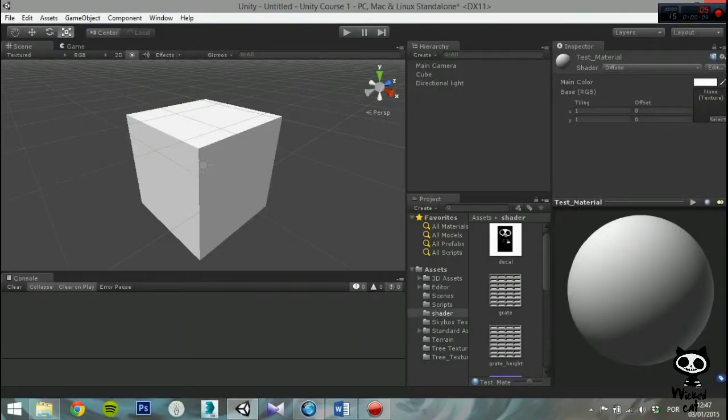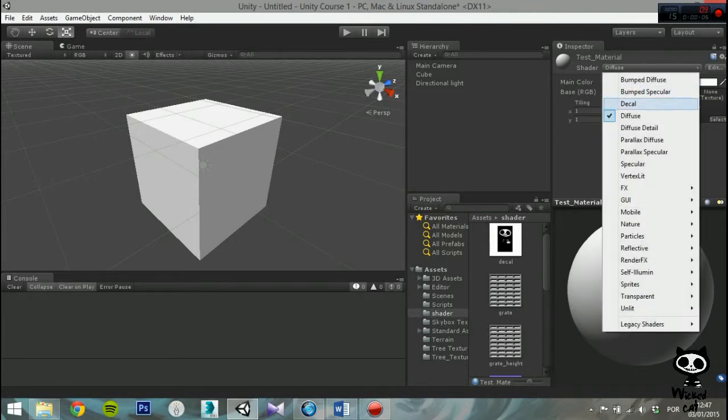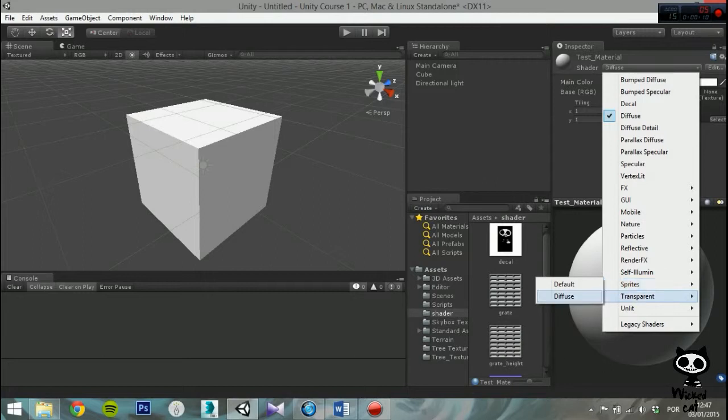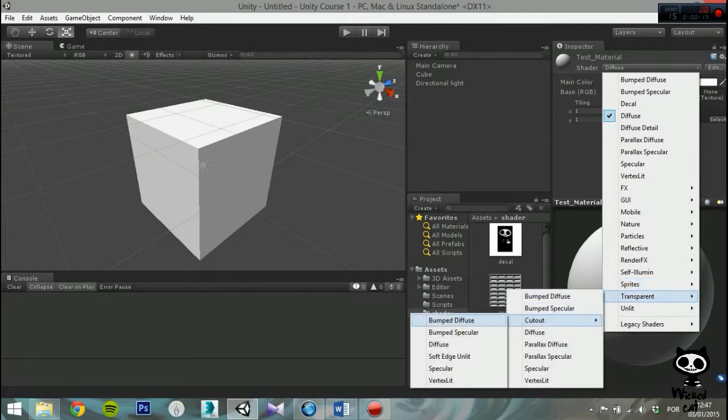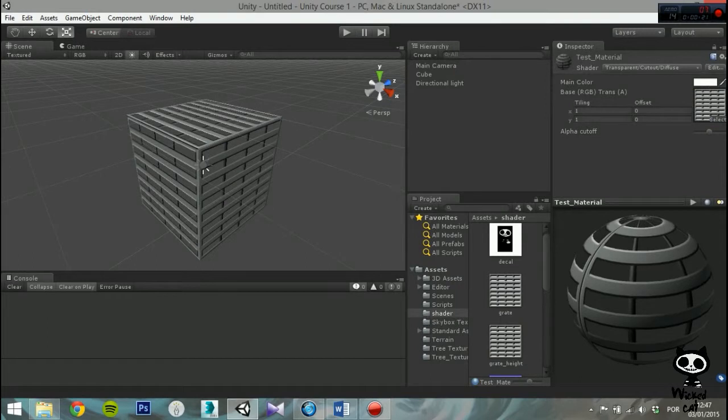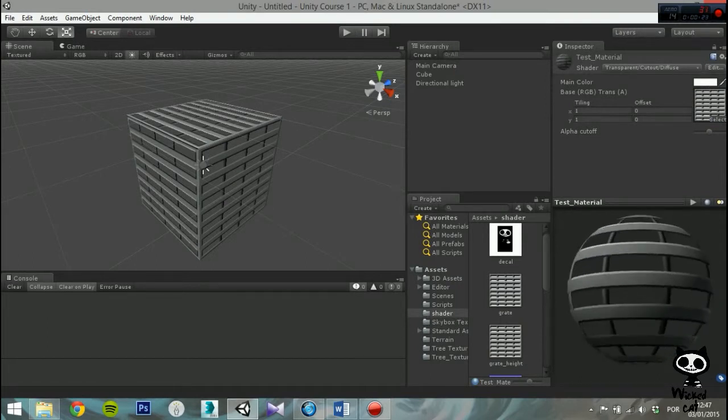Next, on the transparent cutout diffuse shader, you need one base texture with alpha channel for transparency map. Diffuse computes a simple lighting model. The lighting on the surface decreases as the angle between it and the light decreases. The lighting depends only on this angle, and does not change when the camera moves or rotates.